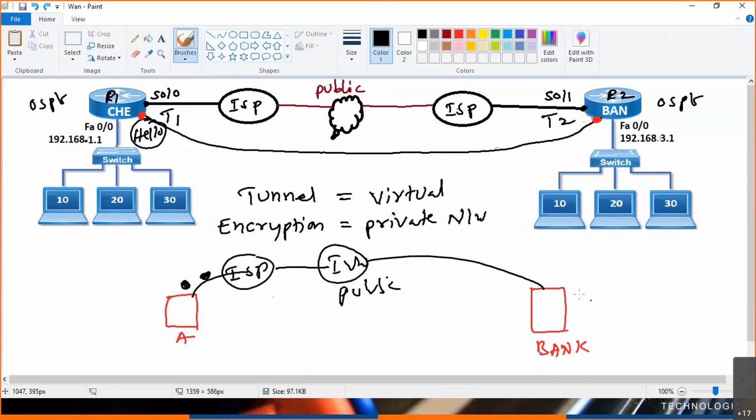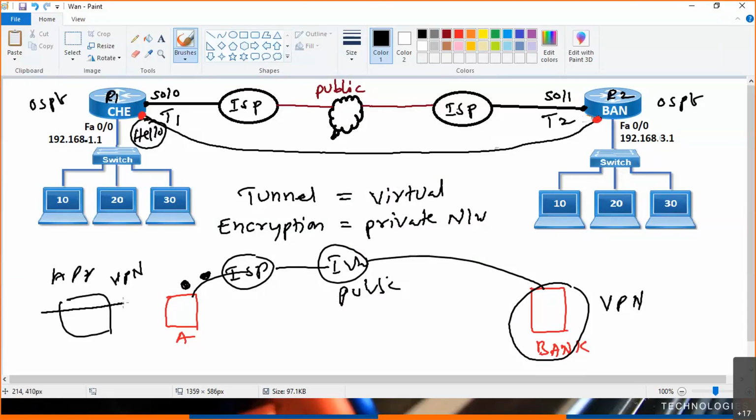Why is it secured? Your bank server is VPN enabled. And on your mobile phone, what are the apps you use to access your bank website? Your bank application or your normal web browser. Every web browser and bank app is developed with a VPN connection section. So when you open the bank website, you establish a virtual link from the bank server to your mobile phone and your data is encrypted. So we have a private communication channel over the public network, which is created by VPN.